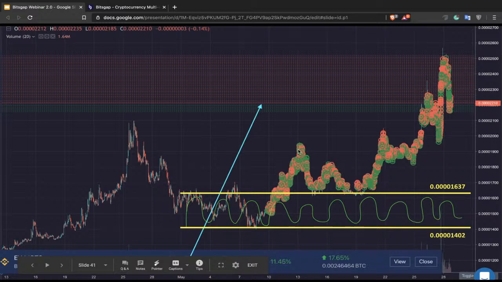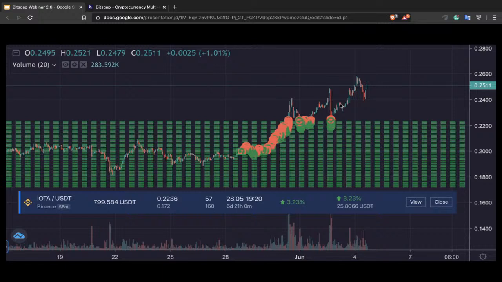Here's another example. In this case, we don't have our trading up function on. And here what we see is that without trading up function on, we got stuck at that level, at this area, and we skipped this price appreciation. So if we would have our trailing up function on, we would see on the chart trades here, but we don't have them because we got stuck as we didn't have our trading up function on.